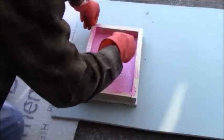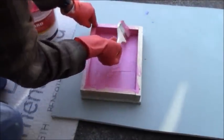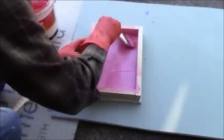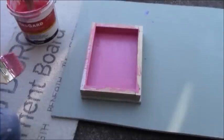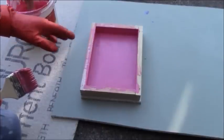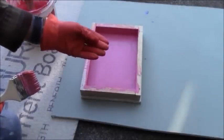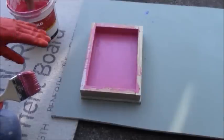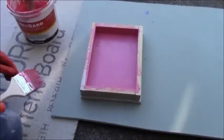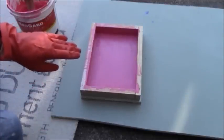Some people freak out, as I did when I first started using this product. Once it dries dark red, you put some water on it and you see pink coming through again. I thought, 'oh no, this stuff turned back to liquid because it's pink instead of dark red.' That's actually not true. I'm going to give it about 20 to 30 minutes for that to dry, then I'll put the second coat on, and after about an hour total I'll fill it up with water.